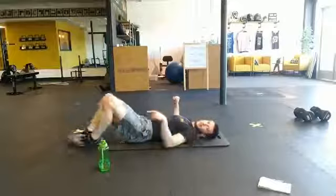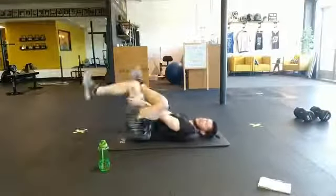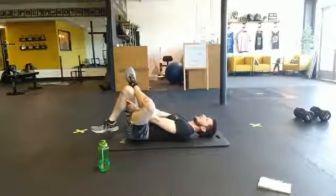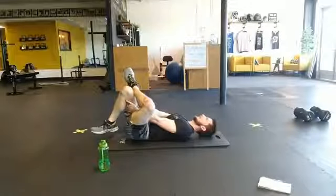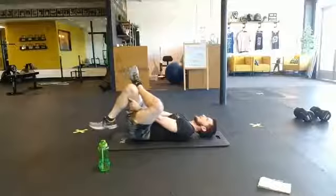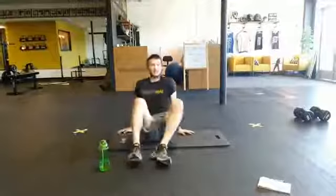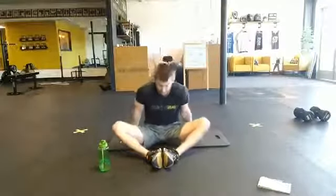Roll it on back, so the ankle is back over the top of that opposite knee. Give it in for a good hug. And the last one we're going to end on, we're just going to sit up, let the blood flow right back into our head for a moment after all that laying down.